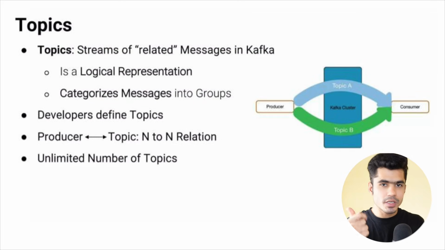So we understood producer, consumer, ZooKeeper, and the Kafka server. Now let's understand topics. Topics are basically logical buckets inside the Kafka broker. Let's understand this by an example. Let's take the case of Amazon again. You can create topics for multiple things according to your needs. If you want to create one topic for, let's say, order created, then whenever any consumer creates a new order, it will get sent to that topic.